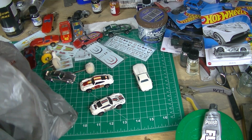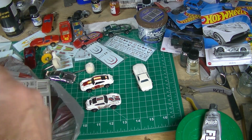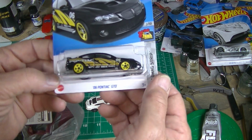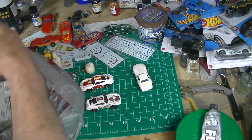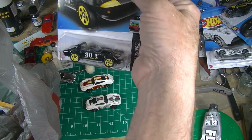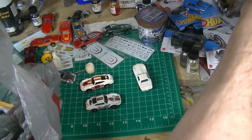So, we're talking about... Oh, I had to get Batman. We're talking about the Minis. You know, the Mini Coopers. I got a couple of these, but this is a different paint job. Pontiac GTO. Damn, what the hell is wrong with me? I don't need any more cars. Here's another. I'm going to show you these. I got a red one or two red ones of these. I don't know why I bought this one. I like the paint job. Reminds me of Batman.